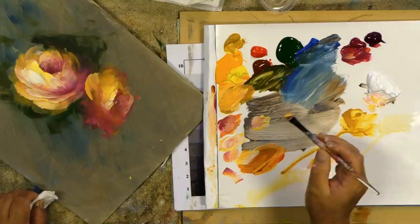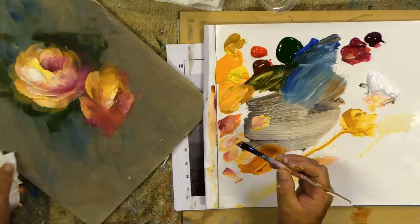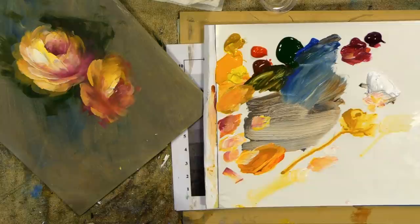You should be able to see paint on a darker background. That is a good way to see whether or not you're using enough paint. If you push right through to your background, you're too thin. And the majority of you will be too thin. I was for the longest time. It took me a long time to figure out how much paint to use.